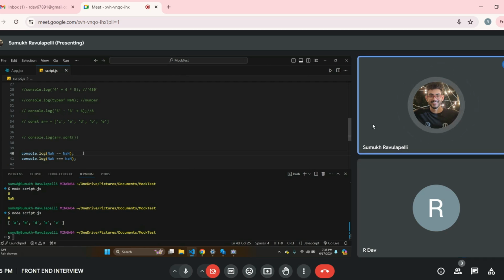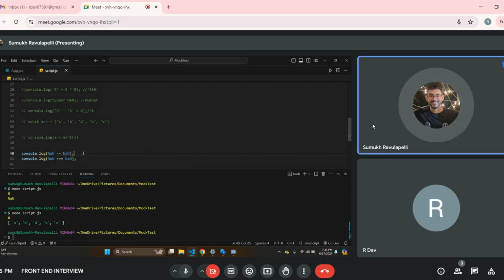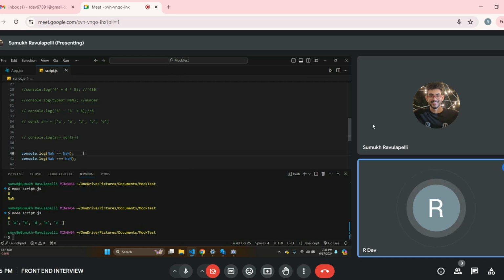Okay, so I'm checking basically not a number. I guess it will be false in both the cases, sir. Yes, sir. It is one of the interesting behaviors of JavaScript that even though both are NaN, they are not equal, because we get NaN when we want something to be a number but it could not be a number because of some violations regarding the number rule. So NaN can be the result of any expression, so just because it is NaN, I cannot say that these two expressions are equal. Okay, got it.